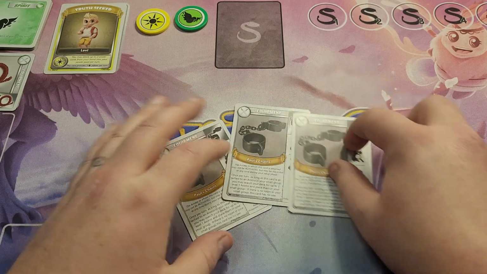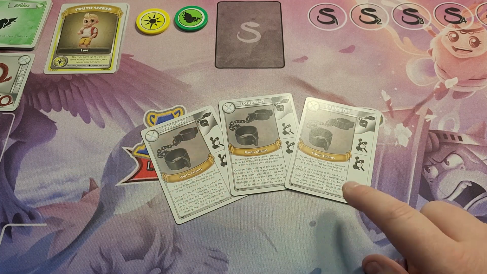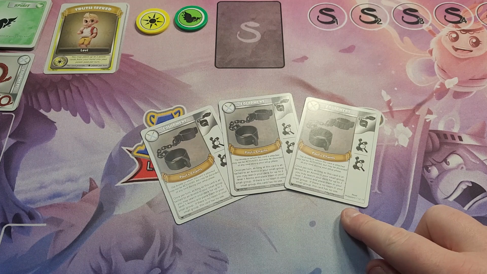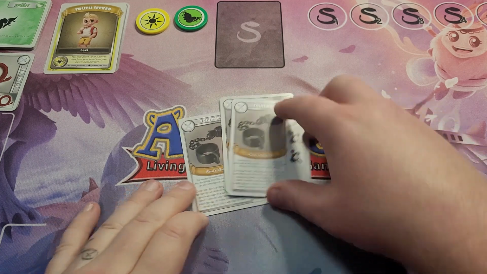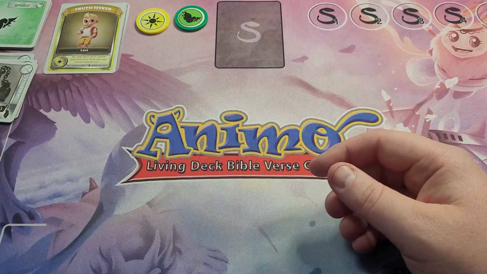Then we got 3 Pulse Chains. The animal to whom this card is attached may not be activated, but must be discarded at any time during your setup phase. Once per turn, as long as this card's attached to an animal in your small group, you search your deck for up to 2 level 1 Animo, place them in your small group if there's any room in your small group. If there is not any room in your small group, this card cannot be used.